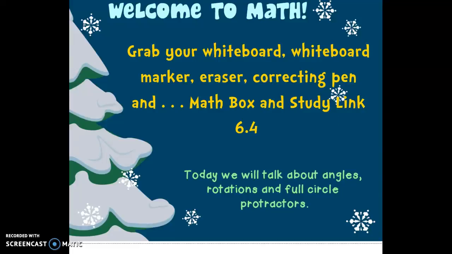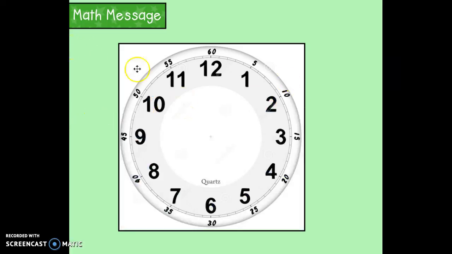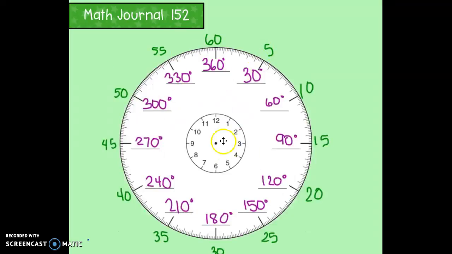Okay, today we're going to talk about angles. So it should say here that at the end of today's lesson, I can make a quick estimate of angles by using a clock as a reference point. If we think about a clock, it just looks like this. We can figure out different angles on a clock.